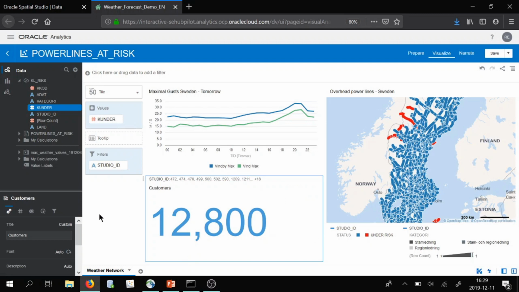So that's how you can use Oracle Spatial Studio to, first of all, visualize inside of Oracle Analytics Cloud, but also to enrich and enable more complex analytic work and predictive analytic work in this case.